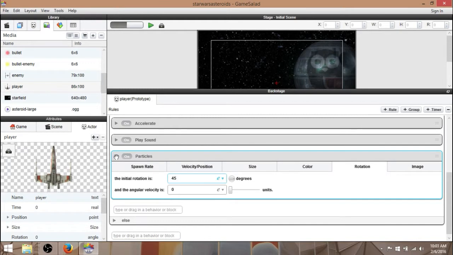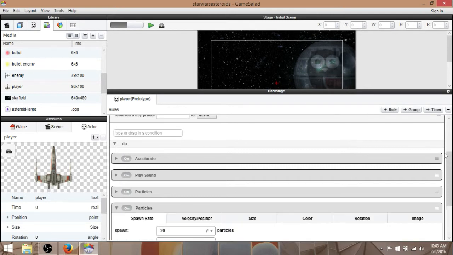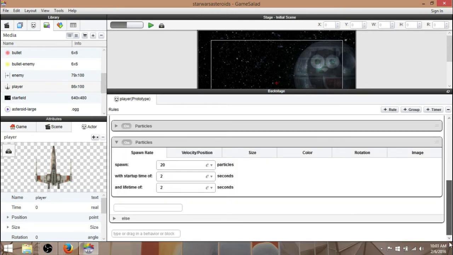Now let's minimize that, and let's add in a second particles, P-A-R-T-I-C-L-E-S. Highlight that. We want it to be 20 particles with a startup time of 1, lifetime of 0.75.